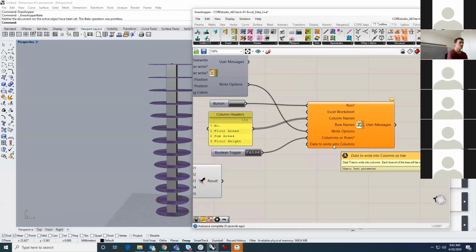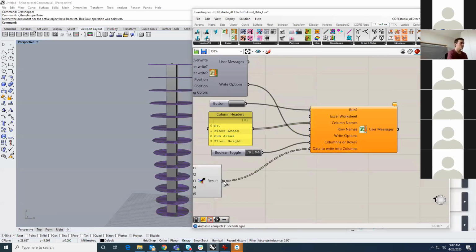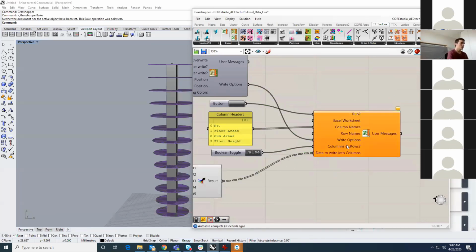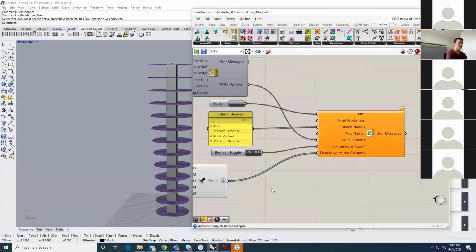And then our data to write into the columns is right here. Quick little trick: if you see one of these double lines, that means you're sending a tree as an input. If I flatten, you'll realize I'm sending a list.